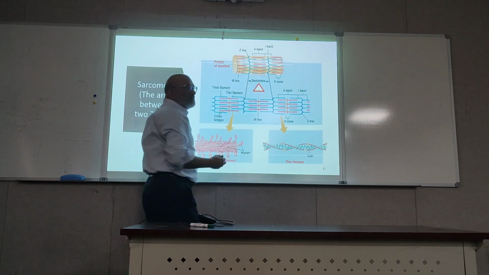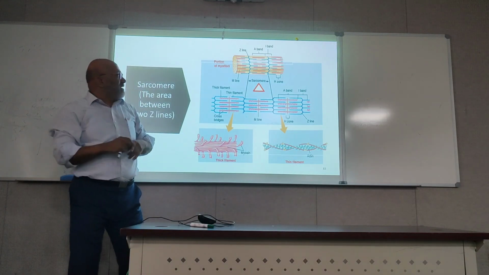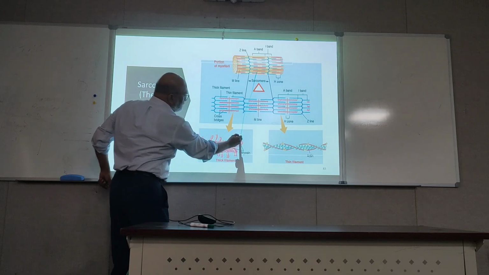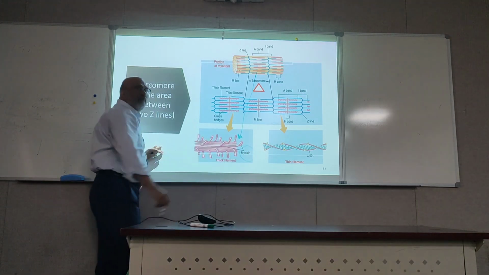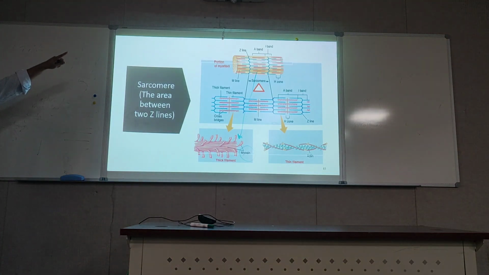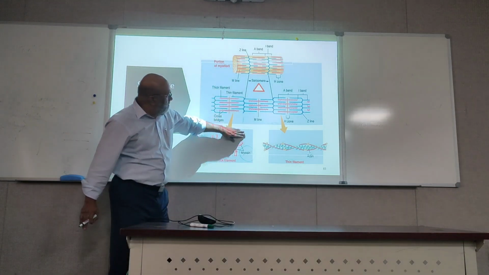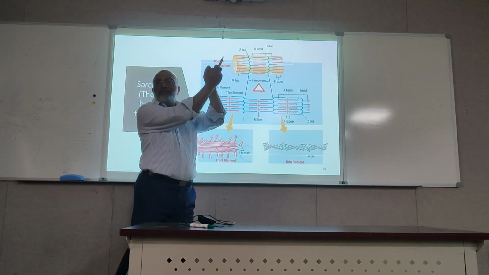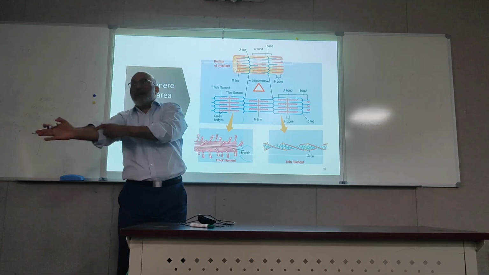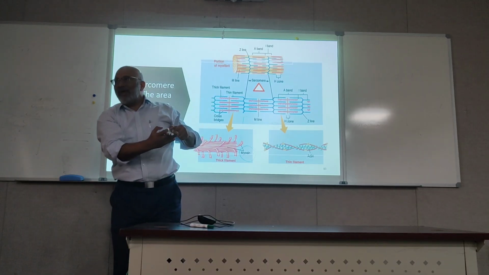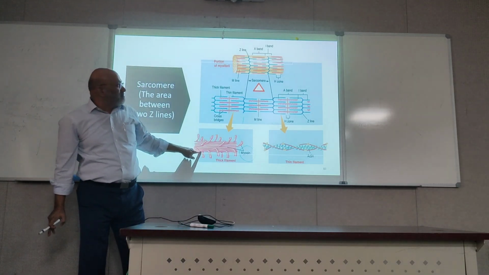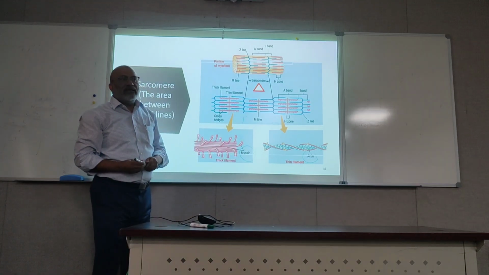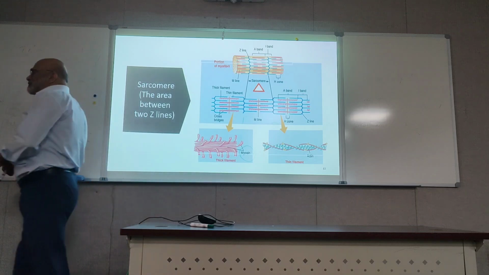Now, this blue and this red, remember, this is thick and this is thin. So this is now big here. This one is called myosin. Don't worry, it is on the next slide as well. So the thick one, the red one, is myosin. Do you know golf? So there are golf handles or bats with which they hit the ball. So it is like a golf bat. And this thin or blue one is called thin filament or actin filament. Don't worry, it will be on the next slide.